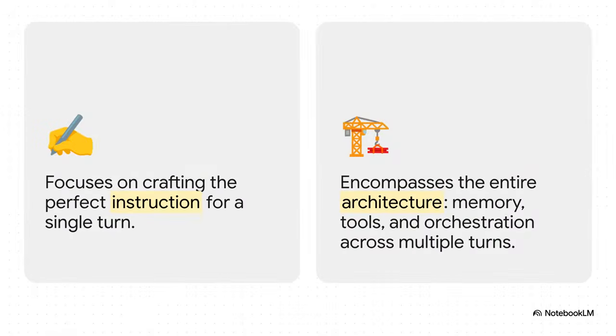And here's the key difference, right? Prompt engineering is all about tactics. It's about finding the perfect magic words for one single request. It's important, but it's small scale. Context engineering? That's architecture. That's you, the back-end engineer, stepping back and designing the whole system. We're talking memory management, integrating tools, and orchestrating how information flows over a long, complex conversation.